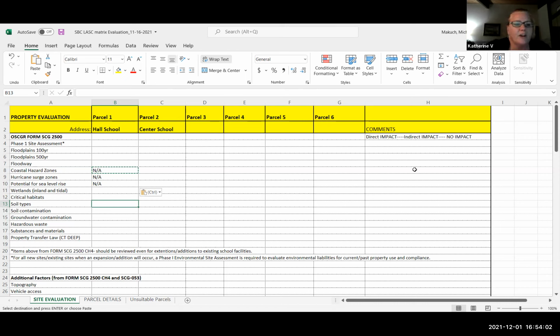Because we're not going to score every single one of these. Right, so we can figure out which of these attributes will be scored. Correct. And maybe we have a question on the score sheet about the soils. We're not going to say, is the soil type good? Is it soil contaminated? We're going to have one question that says, are the soil types advantageous to building a school on it? And if the answer is no, because it was a previous hazardous site, then it gets a score of 0. It's that kind of thinking.